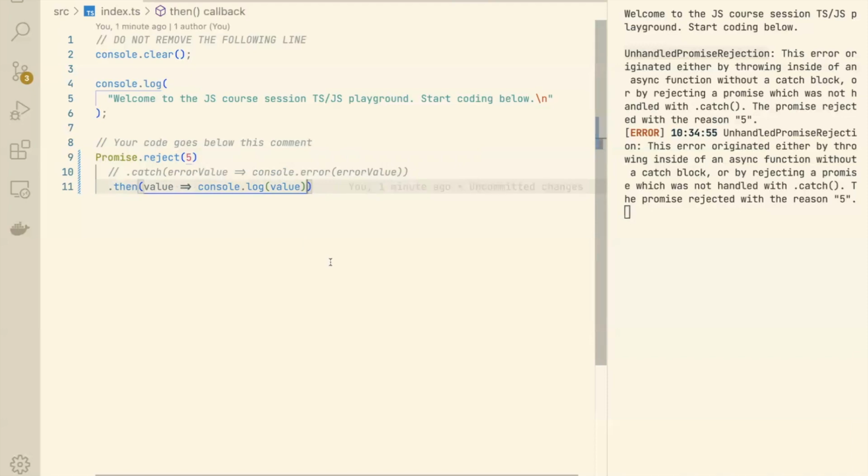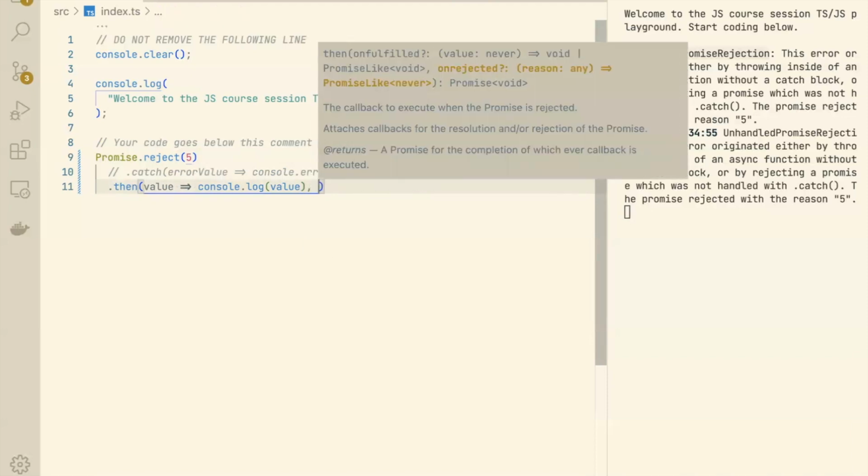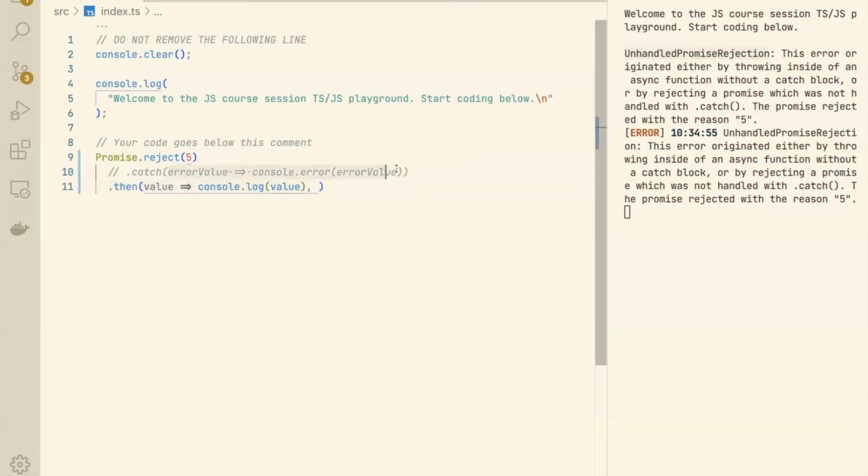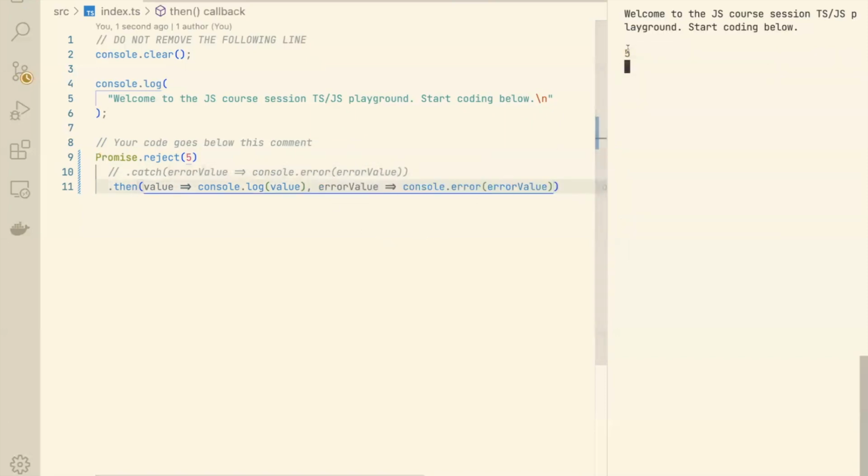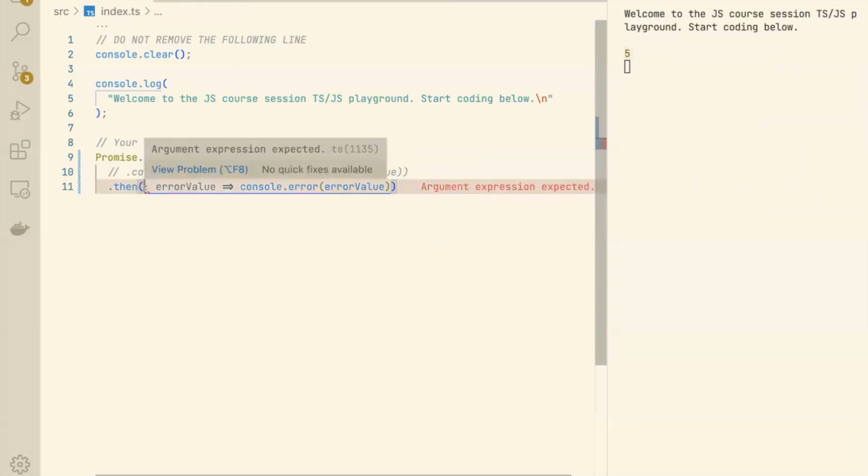Now, what if I specify the second value in our dot then second handler? As you can see, this works. Now, what if I just remove this first one? Since these are function arguments, not array destructuring, I cannot just delete that part.